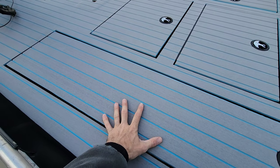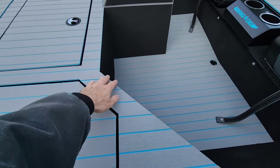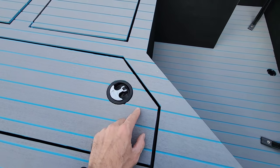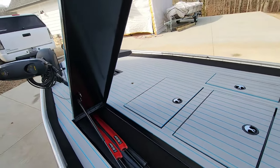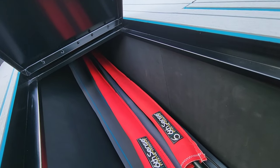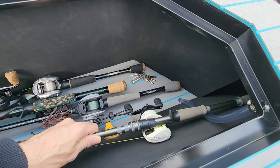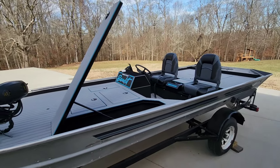Moving to the front deck — I tried something new with the rod locker that I really dig. I replicated some aggressive angles from a previous build, the El Diablo, instead of just doing a straight-off deck. This gave the ability to try something different with how the rod locker lid opens — doing a 45-degree angle that creates more depth inside the rod locker. The lid opens and is strutted, so you can access it in or out of the boat. It's got a drain, and the extra depth means you can get rods all the way back in there.